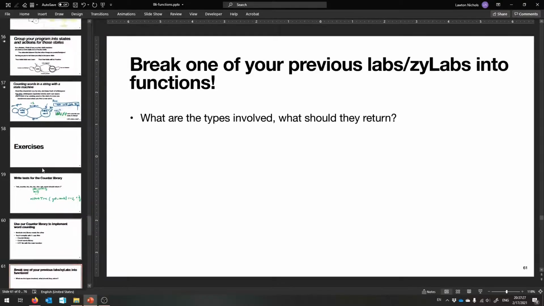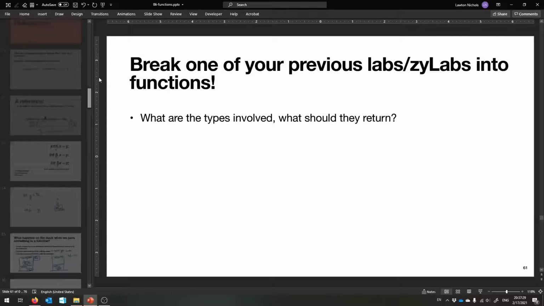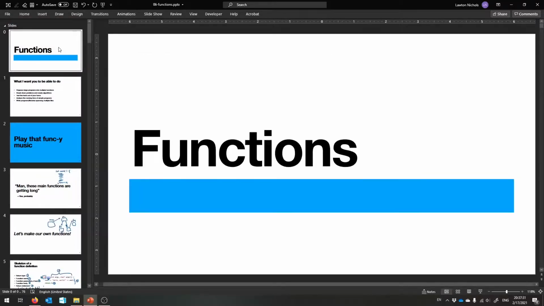But I think that is all I have for you today. So that is the end of our function slides. You are all professionals now at functions, and we're going to come back in the next lecture and talk about classes and structs, and it's going to be really, really cool. We have data and functions at the same time, so it's really fun and exciting, and I'm excited to teach it to you. So with all of that, I will see you in the next lecture.